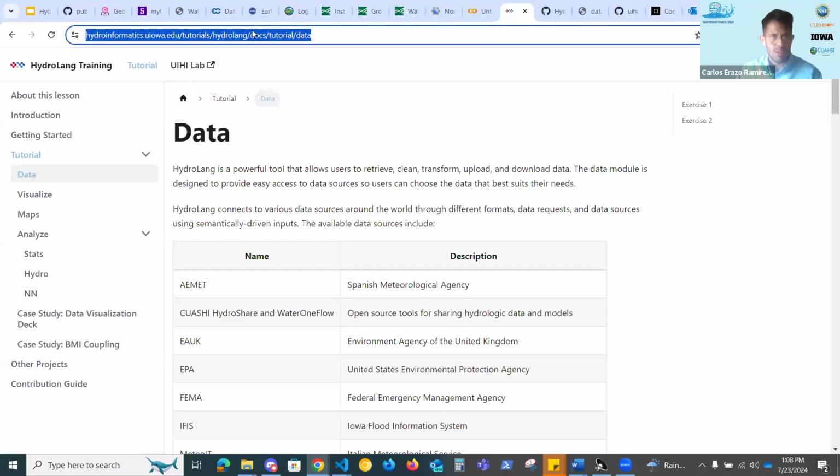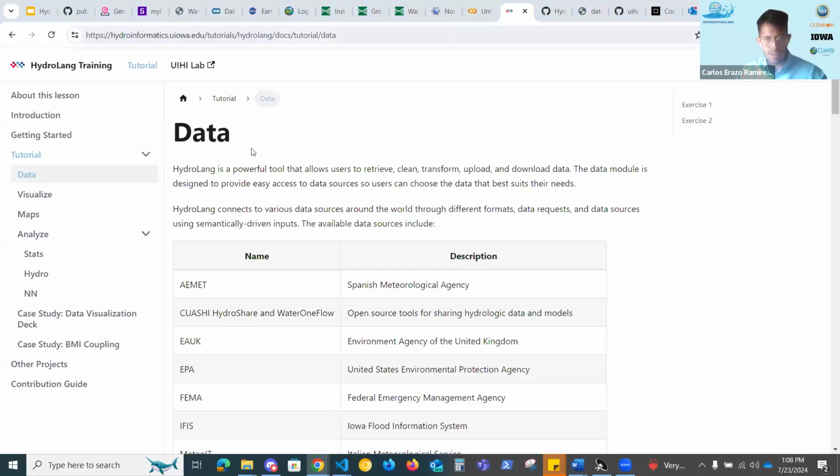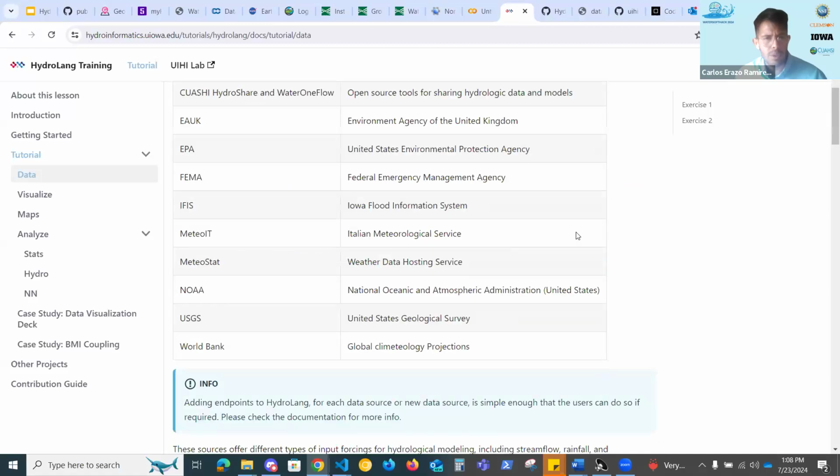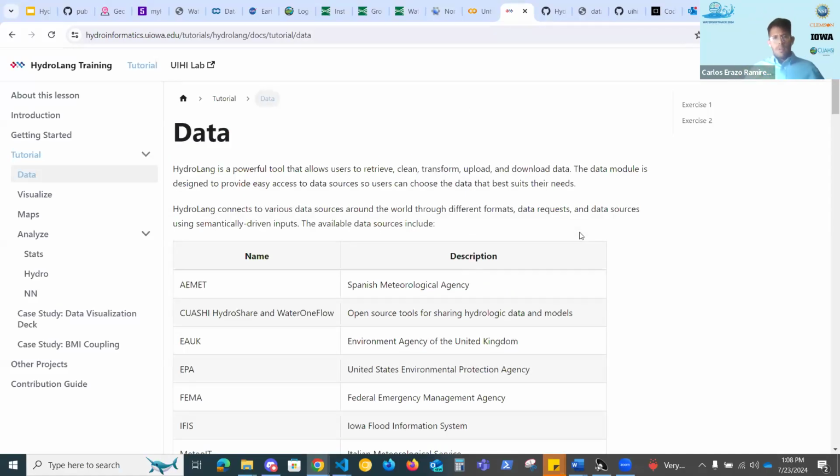I'm just going to reshare again the tutorial for Hydrolang here, so that everyone can have it, and we can continue with how this would go. We were talking before the break about how Hydrolang is powerful on its own because of the tools for retrieving, cleaning, transforming, uploading, and downloading data from different data sources from different locations.